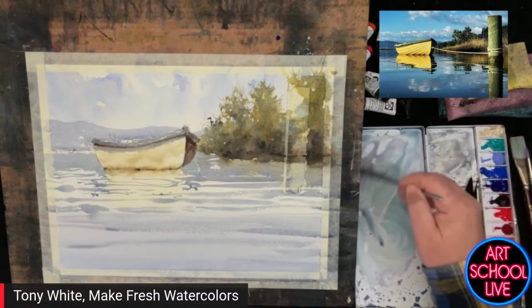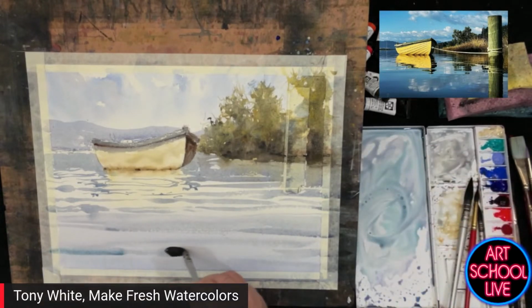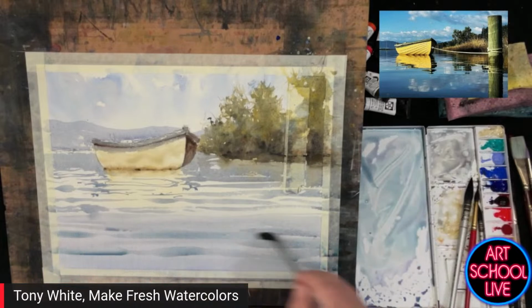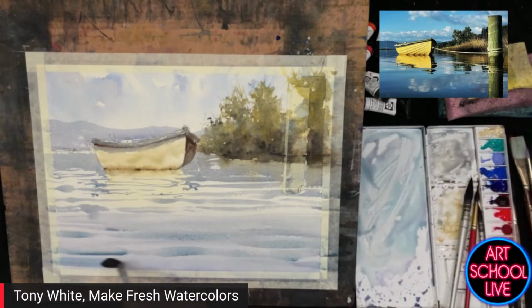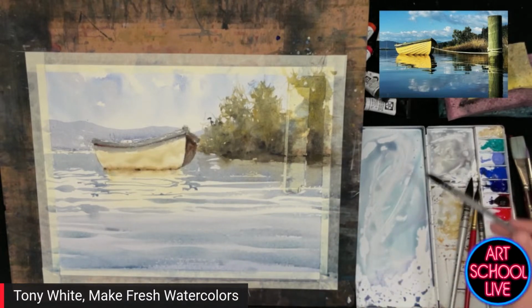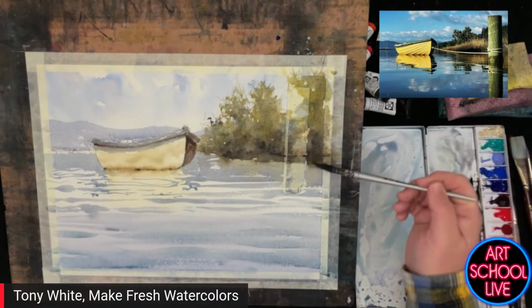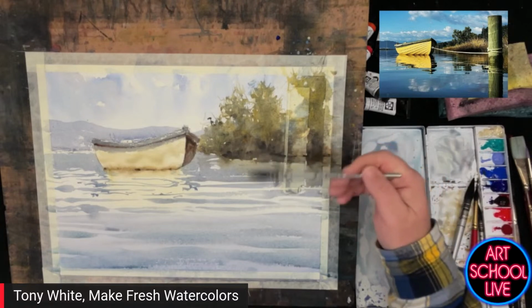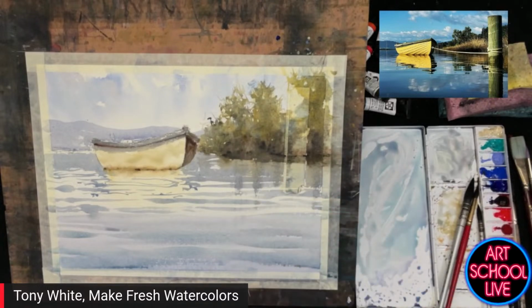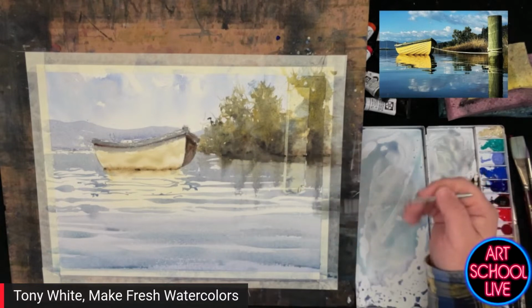It's amazing when it comes together, and that's why the more you paint, the more confidence you get knowing that it'll all come together. Sometimes it doesn't, don't get me wrong, but the more you paint, the more you practice. I hate using the word practice, even though it's exactly what it is. People get scared of it for some reason. I don't see it like sitting down to practice the violin after school. You just paint. It doesn't matter what you're doing, just paint something. You're painting, you're having fun, even if you're struggling. Absolutely. Where else would you rather be? Exactly right. That's the way I look at it, and you'll get better a lot quicker if you get obsessed by it.